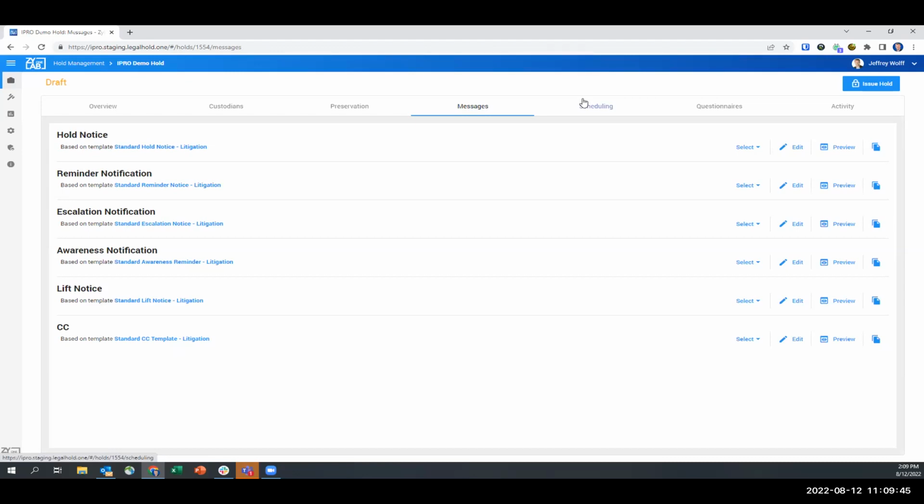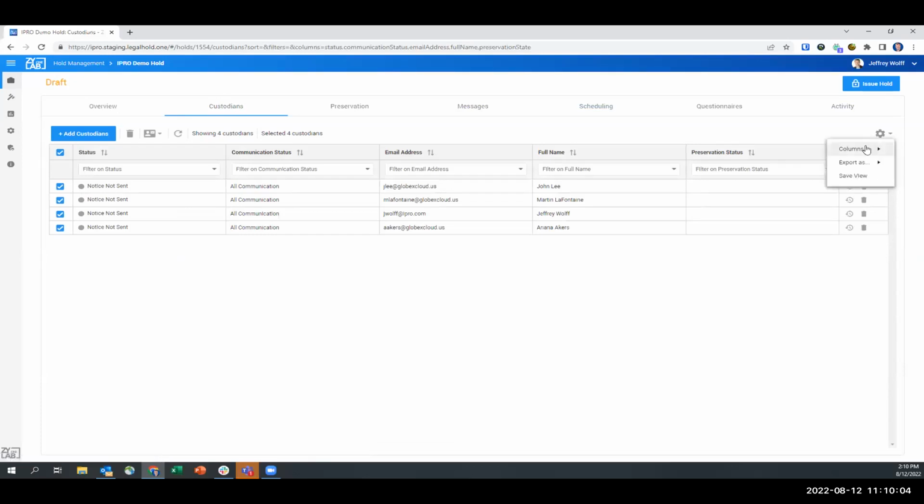They will receive multiple reminders if they don't respond after the first reminder. If the process escalates further, meaning that they ignore the hold notice and the reminder notices, the system will automatically send an escalation notice to the person's supervisor. And you might wonder, well, where do we get that information from? But actually manager information is contained in the directory.